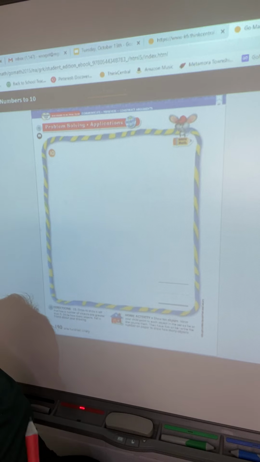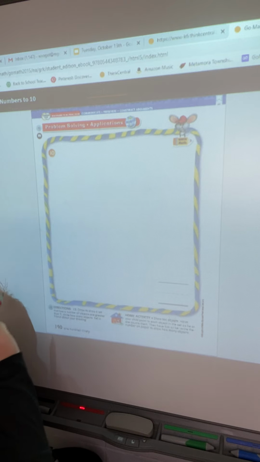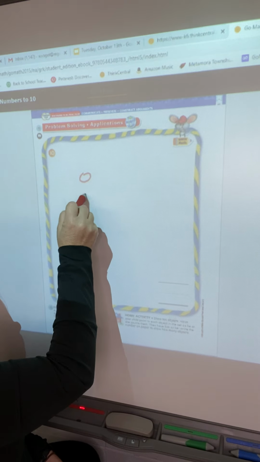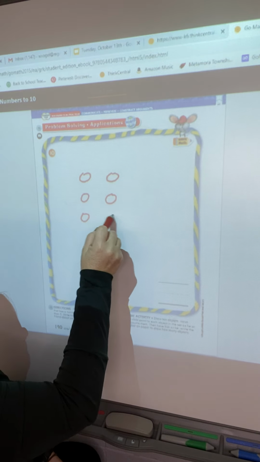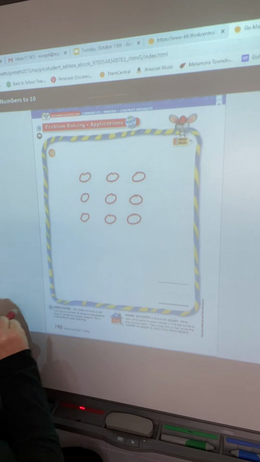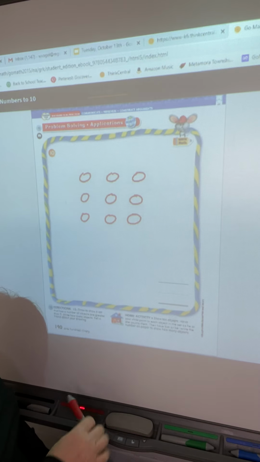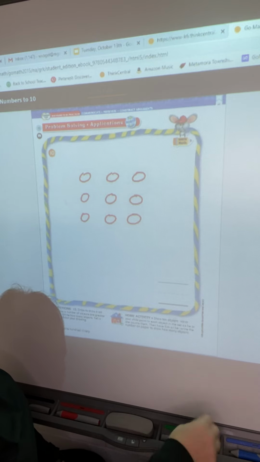So let's start with 9 first. Remember those 3 sets of 3? Let's do it that way. 1, 2, 3, 4, 5, 6, 7, 8, 9. So there's your 9, and it wanted you to draw a set that was 1 greater than 9.